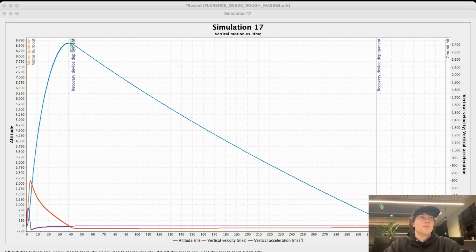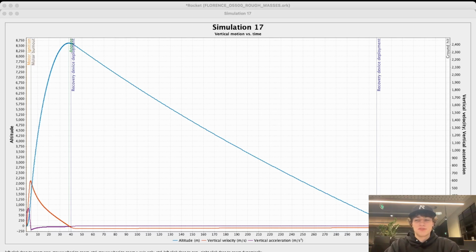Whereas if you're getting an issue where your recovery is coming out too early, you may have to rethink your rocket design. There's tons of factors that could be playing into why that's happening, but that's certainly a more rare case. They give you a pretty solid buffer on these ones. It's typically too long, to be honest.